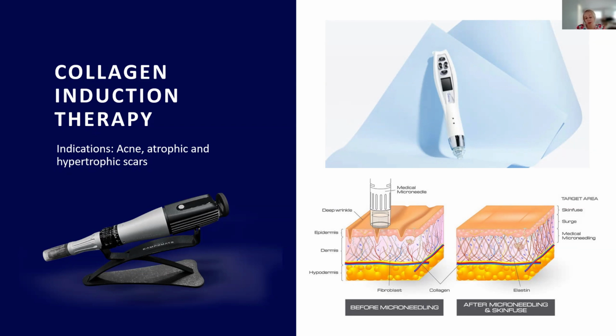So one of the really key benefits of collagen induction therapy is the ability to enhance cell proliferation and regeneration. And by creating controlled tiny microscopic wounds or micro injuries, the skin's able to naturally go through its healing process, and that's activated, and it's going to lead to faster and more effective repair. So it's not only going to help with existing scar tissue, but it also lowers the risk for future scarring as well. Now, as the controlled wound created by the microneedling ensures the skin heals properly, it promotes a smoother texture and a more even skin tone as well.